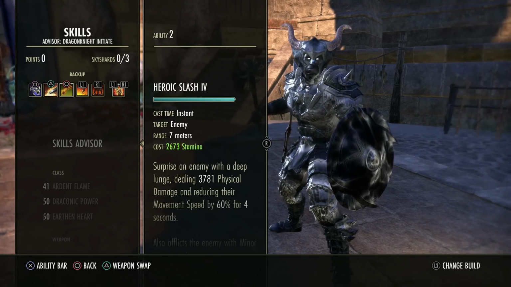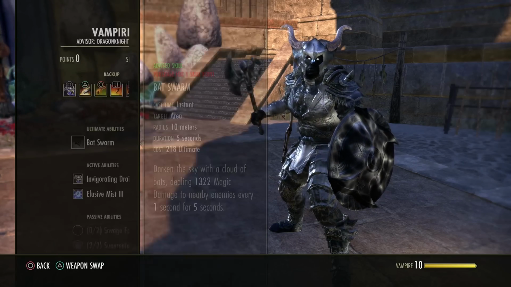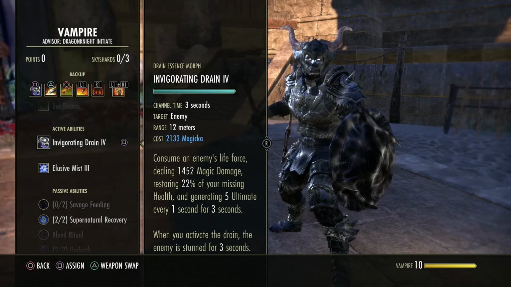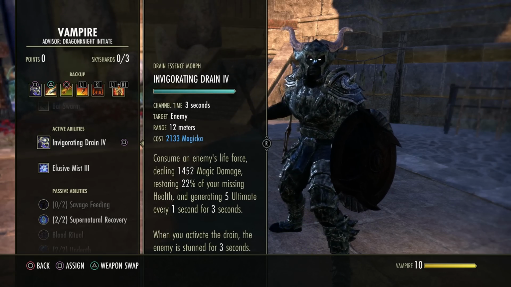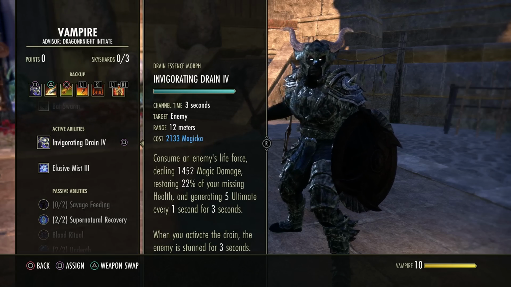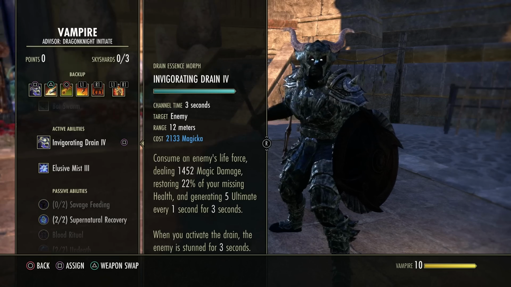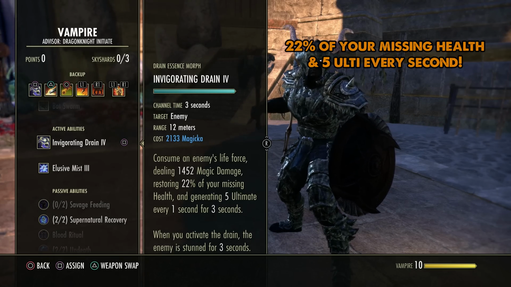Now the back bar, we'll start off with Invigorate and Drain. This is a vampire skill. It's in the vampire skill line. First ability to unlock starts off as Drain Essence, morph it to Invigorate and Drain. Now this does damage over 3 seconds, which is quite low, but during that damage, every 1 second you will also gain 5 ultimate a second, and you will restore your missing health every second.